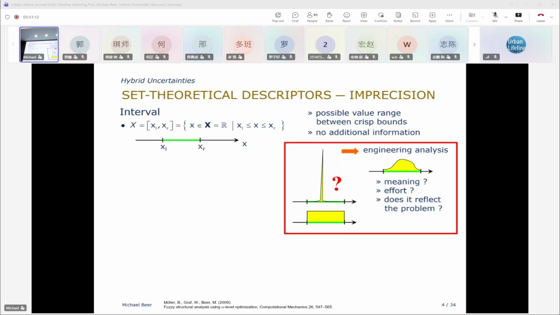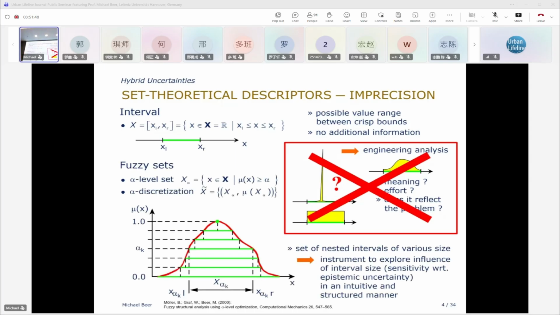So in general, if we are dealing with intervals, we should be very careful to assign distribution functions, because the background for assigning the distribution functions must be satisfied by the physical problem, okay? Otherwise, it doesn't work. Because it could have, let's say, a single value behind, which is unknown. So actually, this is a Dirac function. If we model this with a uniform, it's completely wrong, okay? So we should be very, very careful with that. So in general, I would say, in order to process intervals, we should be very careful with assigning distribution functions. We better not do that.